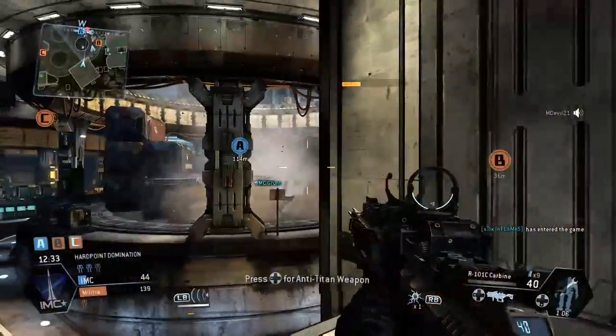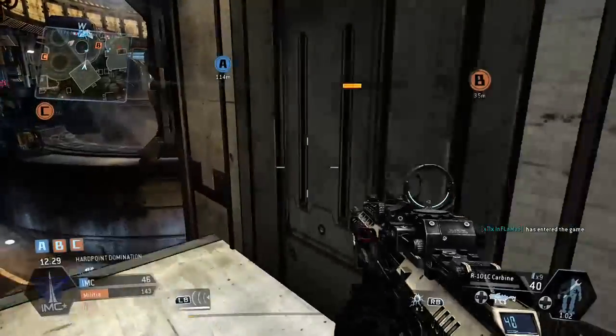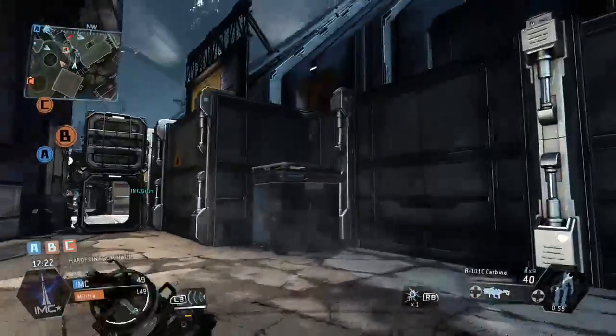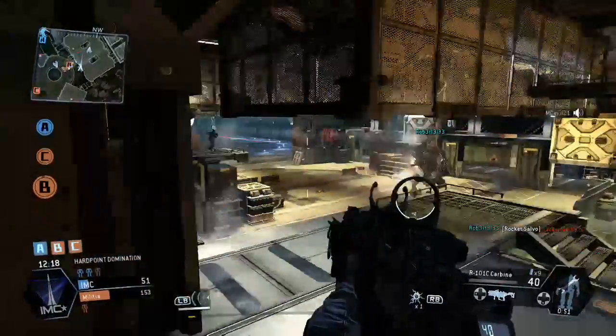Throw a grenade at him. I got him with a grenade. Look how much damage he took. Okay, I didn't mean to jump on that wall, but apparently that's the cool thing to do, is to jump on walls. Parkour.